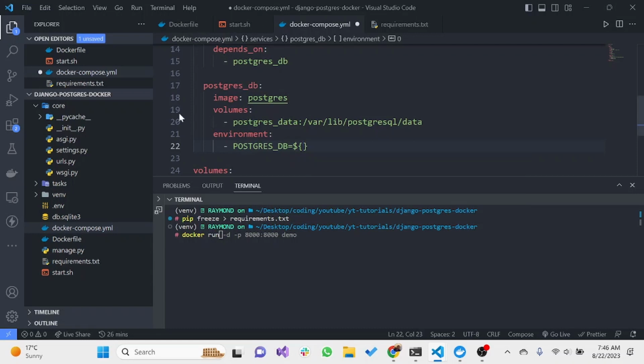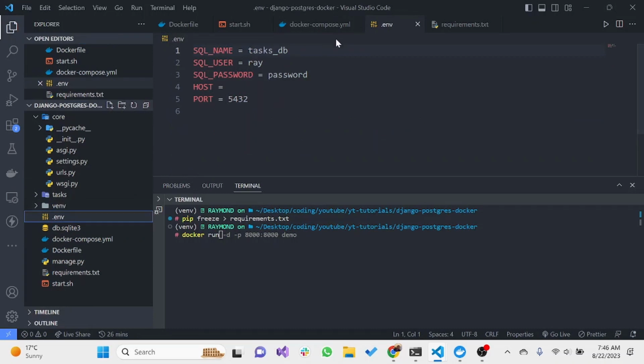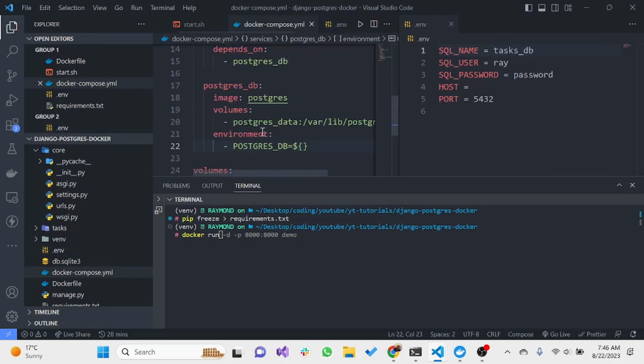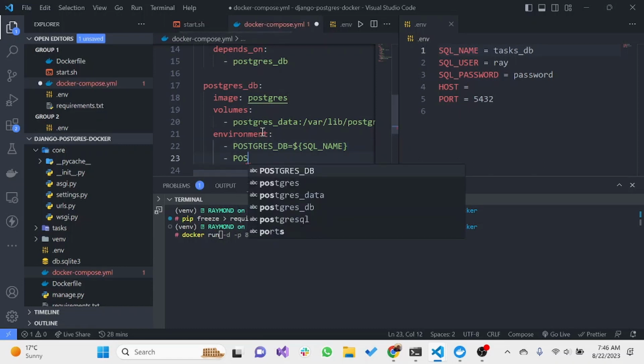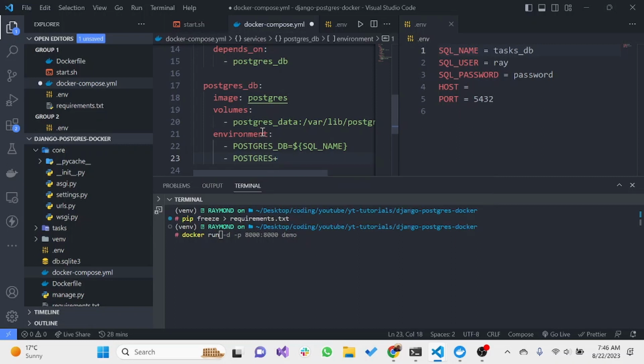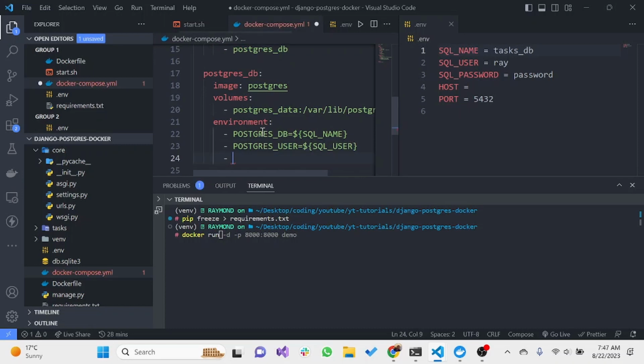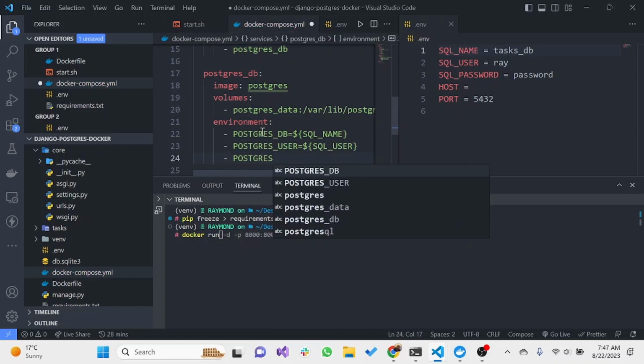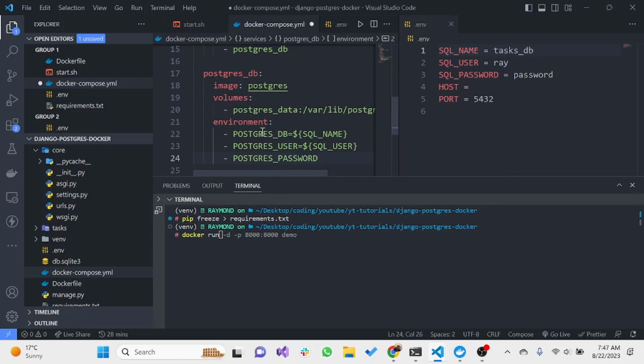We are reading it from the environment variables, by the way. So let me just split this up. SQL name, and Postgres user, SQL user, Postgres password, it's SQL password.